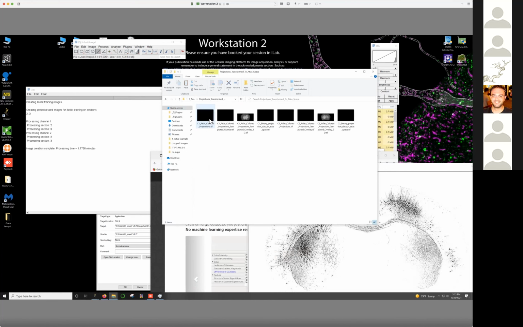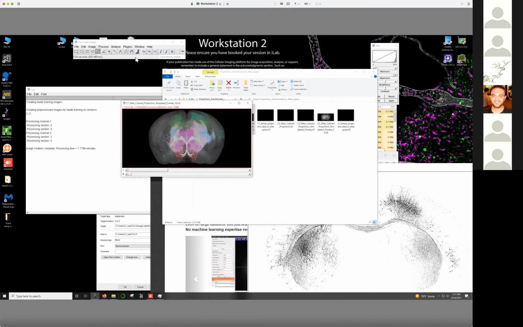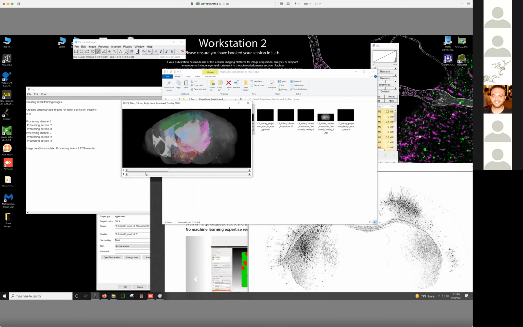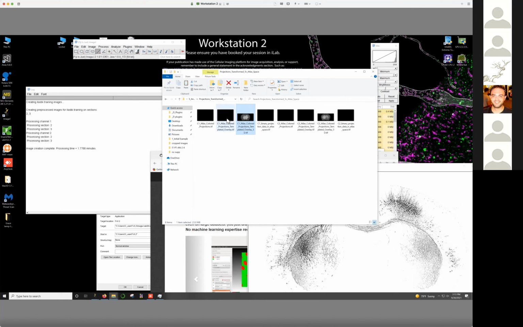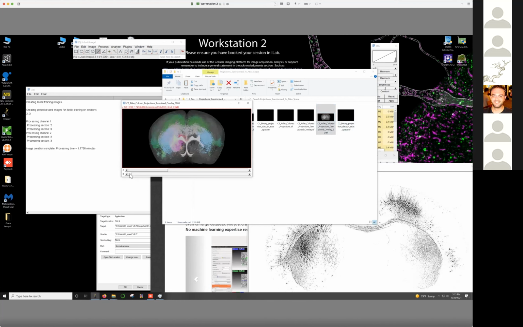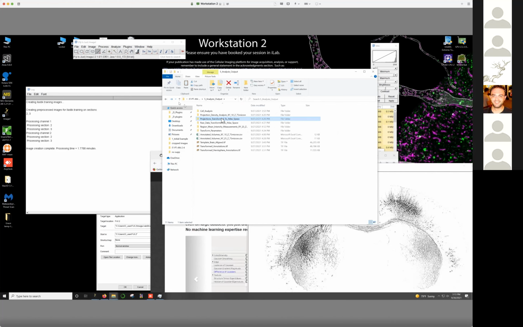it's sometimes nice to look at this data in the common coordinate framework, in terms of the actual atlas space, so these are some renderings to do that. This is where we transform the raw data into the atlas space, and this lets you look at the projections in 3D space. For some projects, we've taken these images and put them into Imaris to make some fancy renderings. But you can just very quickly have a look in here and get an idea of what's happening with this data. Where is it? But the real measurements that you'd want to be using are inside this density analysis.